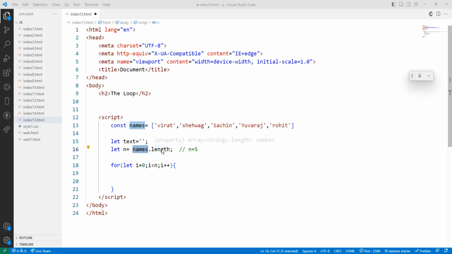Names dot length goes to the names array and finds its length: indexes 0, 1, 2, 3, 4. The last index is 4, but the total number of items is 5. The reason for this difference is that it starts with 0.